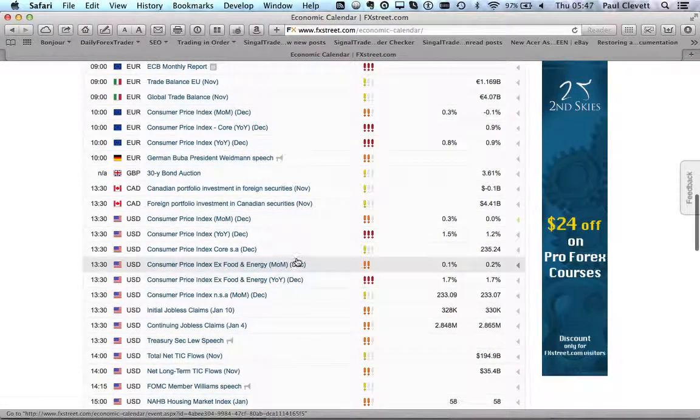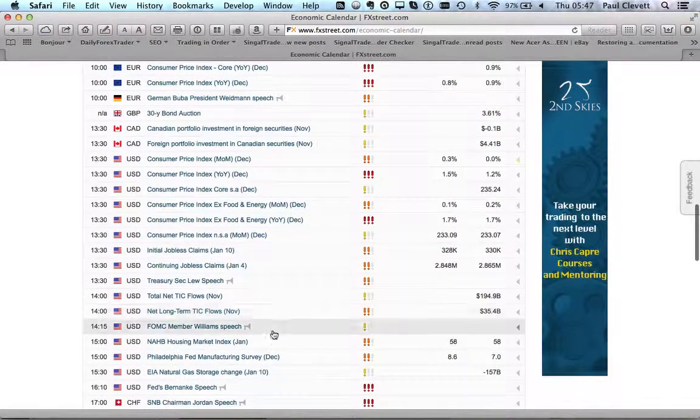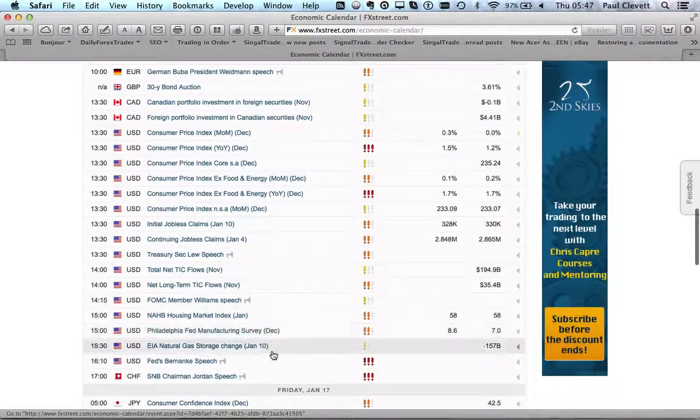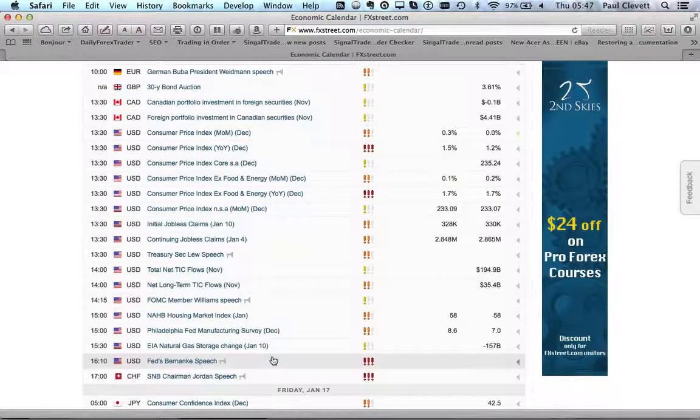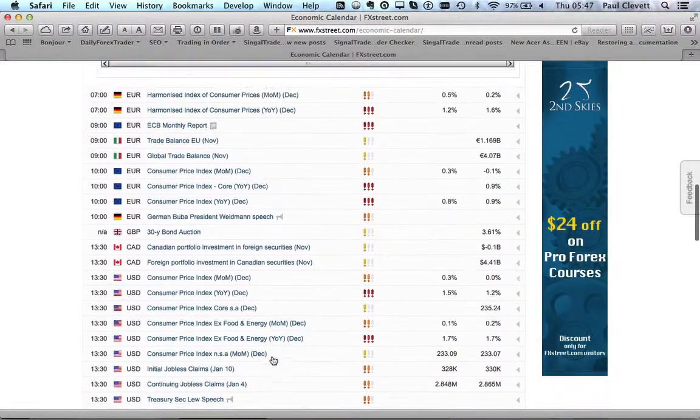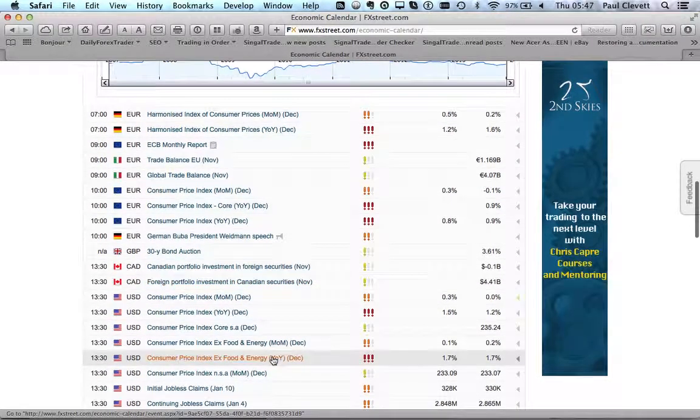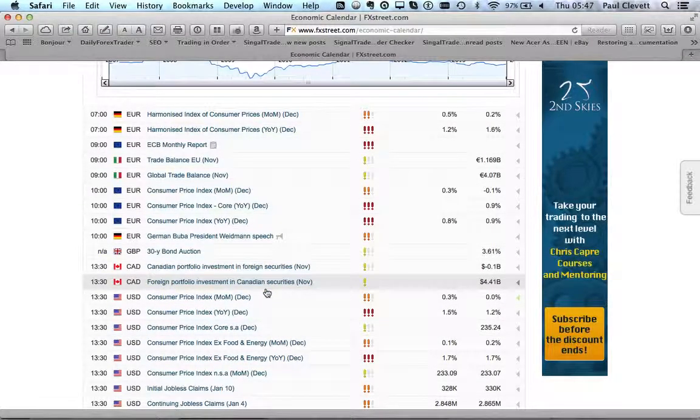13:30 again. Watching out for this, it's our danger zone when we don't trade. Okay, so we look to trade about 2:30 in the afternoon. But even then, Bernanke's speaking today. This is a news day, so you've got to avoid the dollar and the euro, really. There's a little bit of CAD news in there, but not an awful lot.